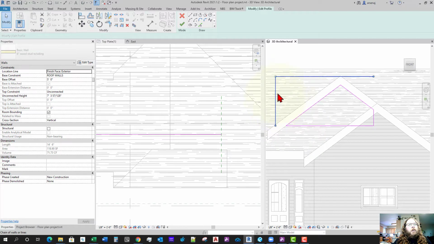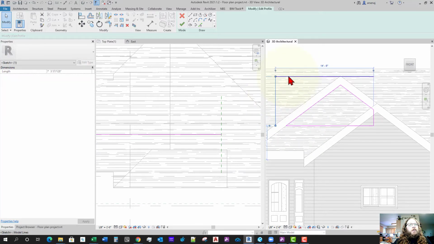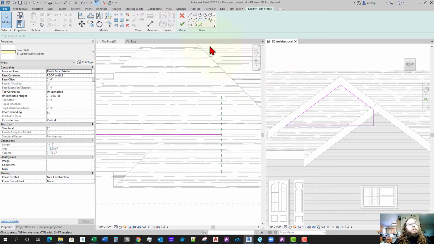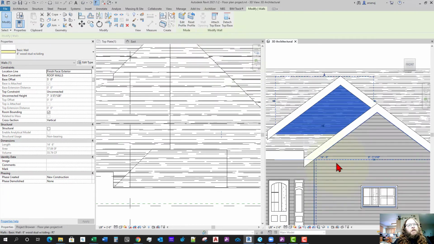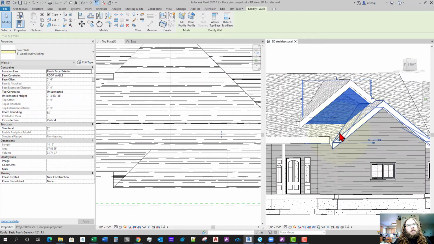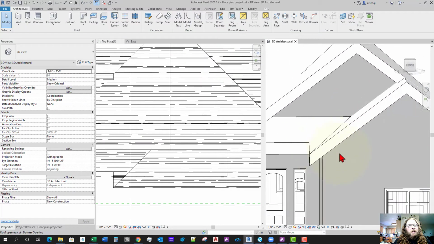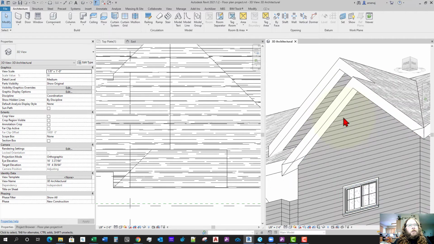Make sure to remove any stragglers. Select, hold Control to select multiple elements, hit delete, and then hit OK. And now we've got our face.